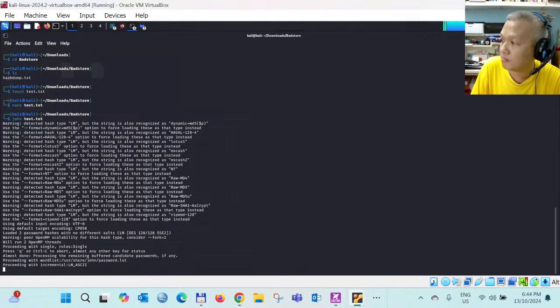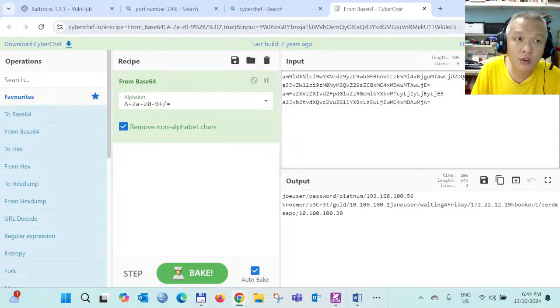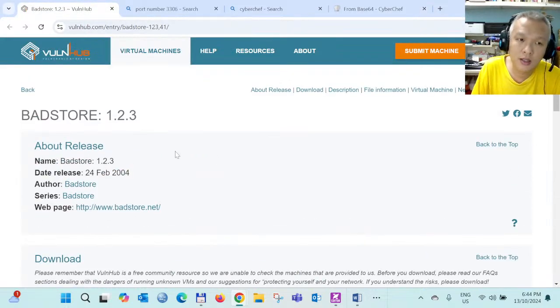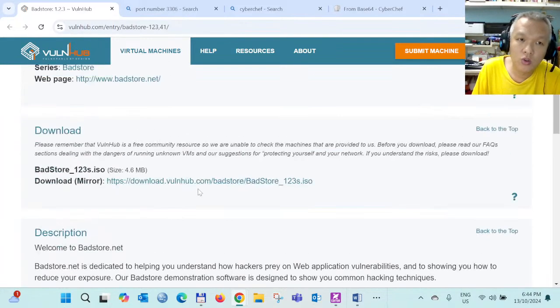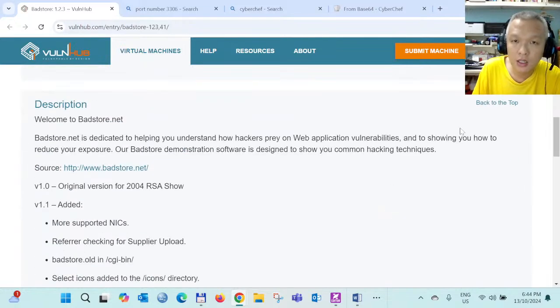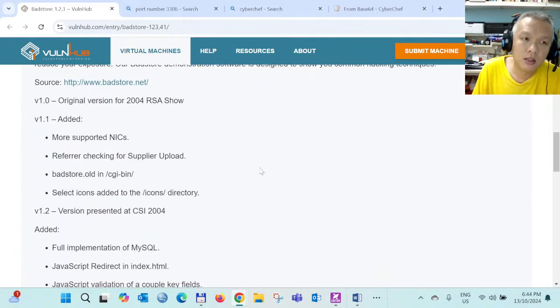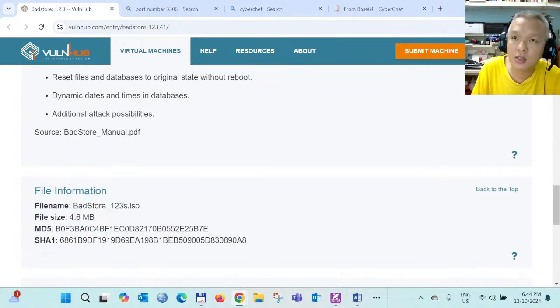As I said, you can get the badstore.net ISO from this website. Just showing again from here. If you want to test it out yourself to see all these poor practices by the programmer or the web developer. All these things need to be prevented. So you're using Kali, acting like you are the hacker or penetrator, trying to penetrate this BadStore. If you learn, hopefully you learn some of the basic things from this exercise.